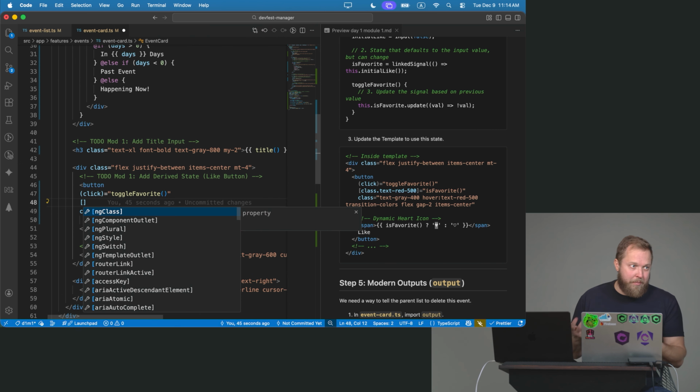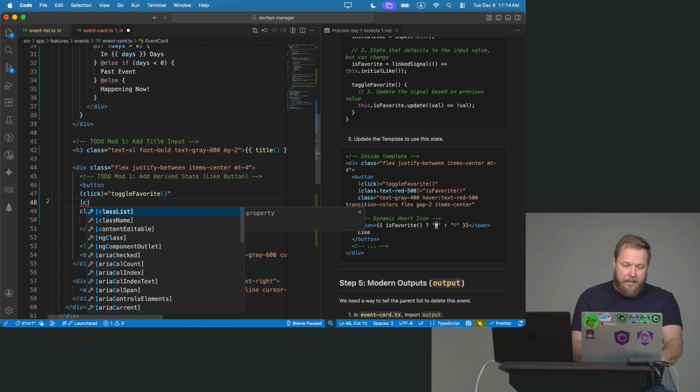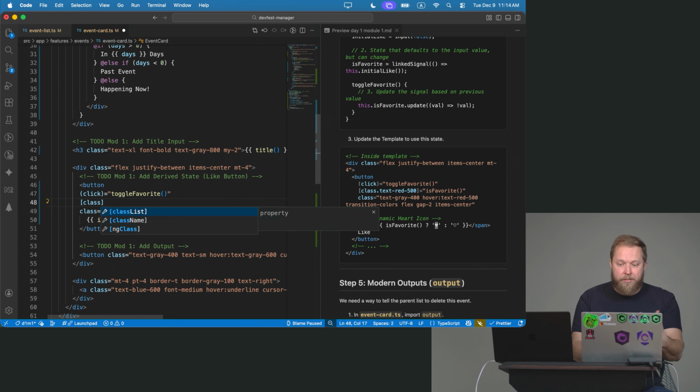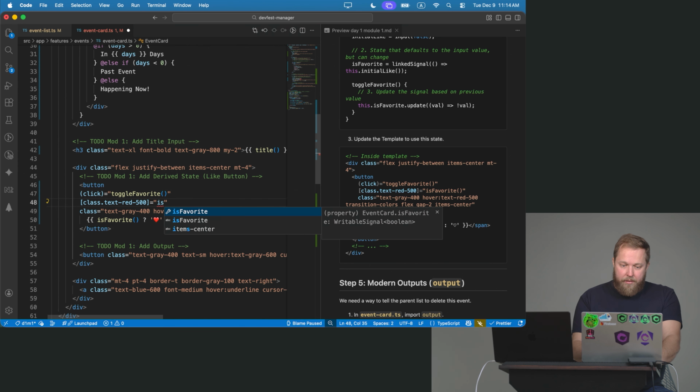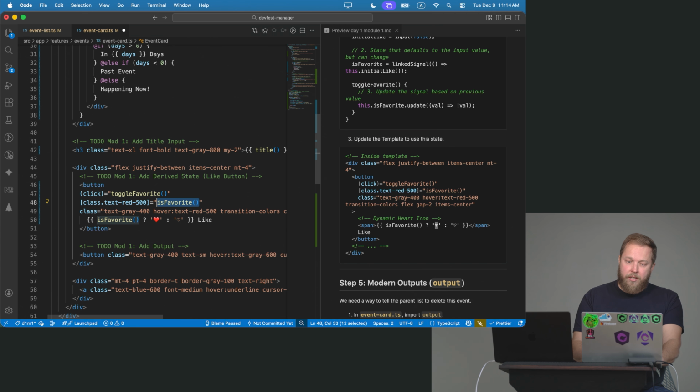This is nothing new. This has been around since very early versions of Angular. But this is, again, a very powerful thing that you can do. So we're going to say that we'll add this class of text red if it is favorite, right? So this is a conditional logic to add this class.